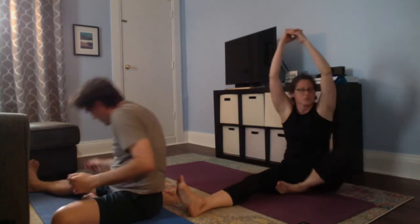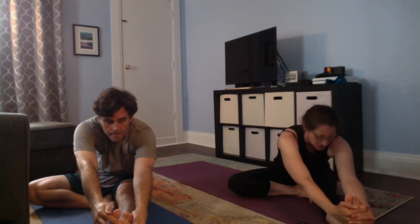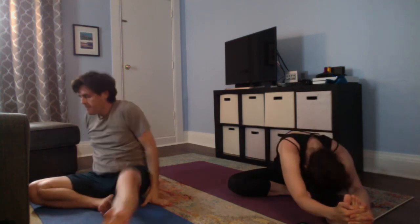Come up and switch your legs. Left leg goes out, right leg comes in. Stretch up. Turn left. Grab your left foot. All 10 fingers at the ball of your foot. Pull your toes, tuck your chin. Forehead to your left knee. You can bend the left knee up if you need.